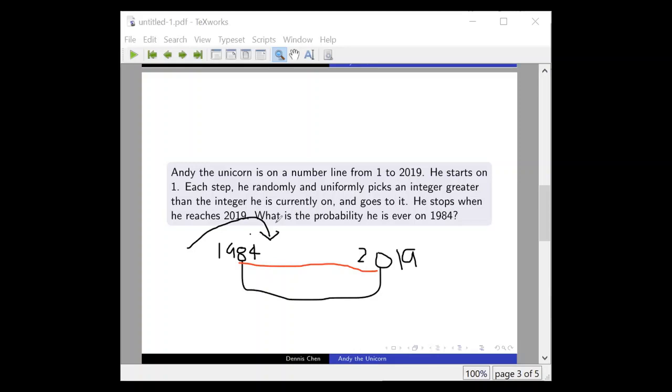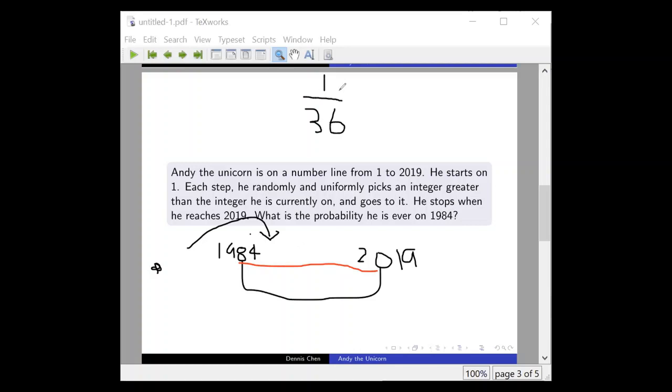And because of the way the problem is written, the probability you land on any specific number inside this interval is equal. Because if you're here, any number in front has the same probability. Somewhere below 1984, anything between 1984 and 2019 has the same probability. Therefore, there are 36 numbers between, and landing on any of these 36 numbers happens with the same probability. So landing in this interval for the first time, the answer is 1/36.